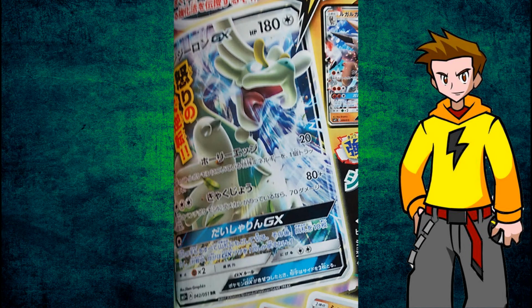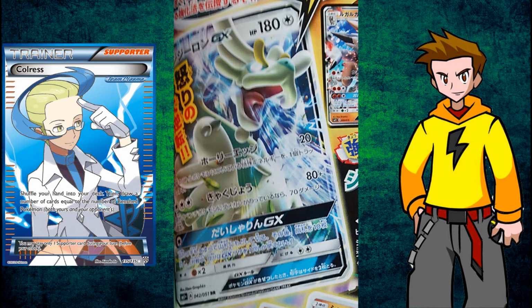The GX attack is an attack I wouldn't use, to be perfectly honest. You can shuffle your hand into your deck and then draw 10 cards. It's basically perfect in the beginning of the game. It's just like Colress back in the day, for 10 cards. Remember how good that was?